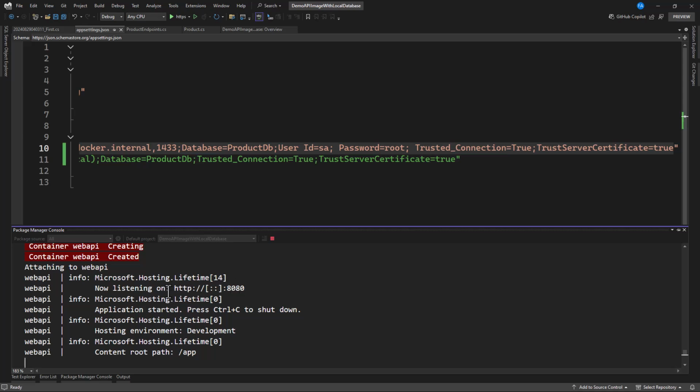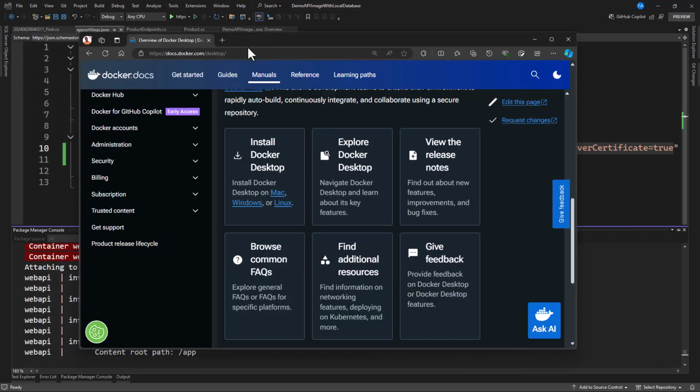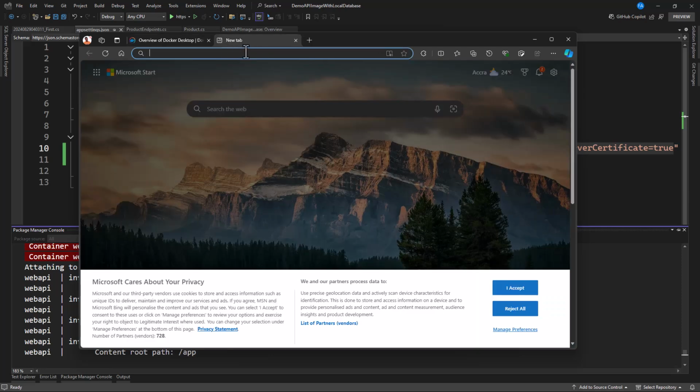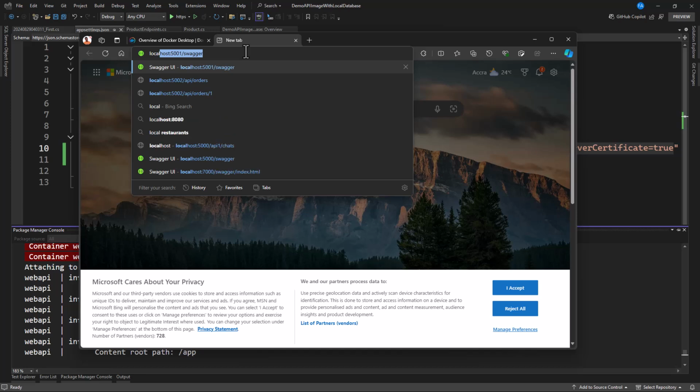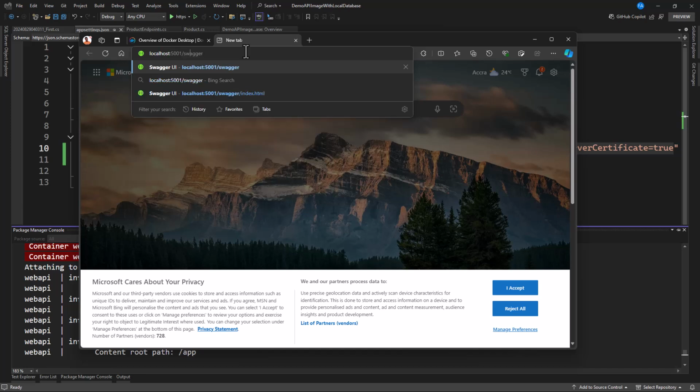Okay, so with this, we can go ahead and access that. Let's open our browser. Then in here, let's have our local host, which will be running on 7000.